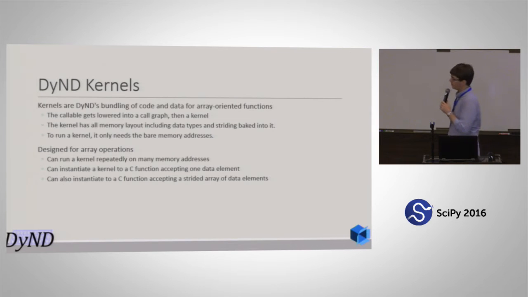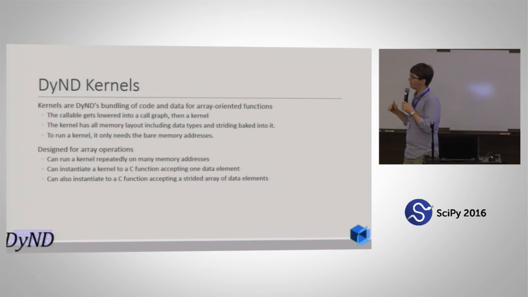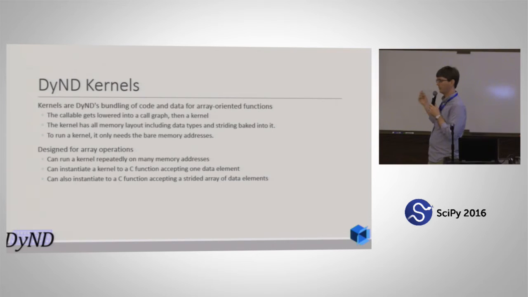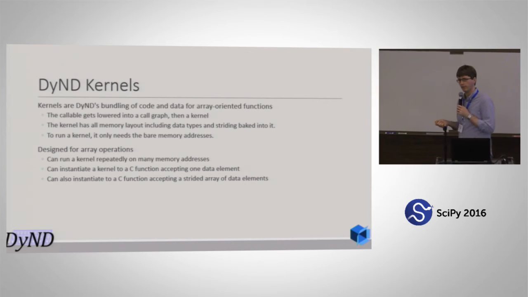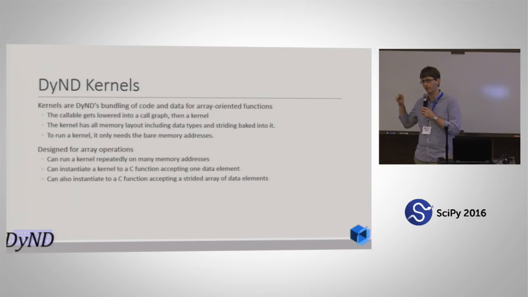So kernels are the next level down. That's what it gets instantiated into. That's what actually gets executed. And kernels are all about bundling the code and the data. Calling a C function pointer directly is generally a fast operation. And by bundling the data right beside the function pointer and everything, I think this execution can be about as fast as a dynamic thing that you call repeatedly could be.